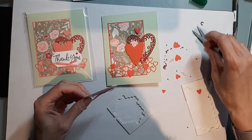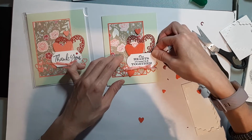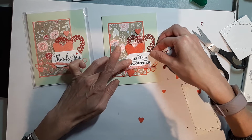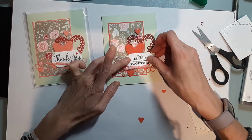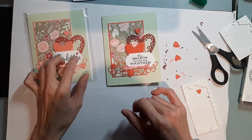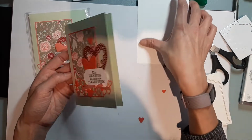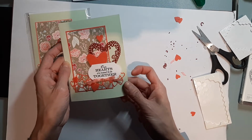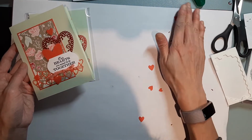And today I seem to be losing all the little embellishments that go with the card kit. So I've been looking around to see if I can see the little heart that goes on the card, but I don't really see it. So this piece goes on the inside. And again, if you want to add some more hearts afterwards, you can.